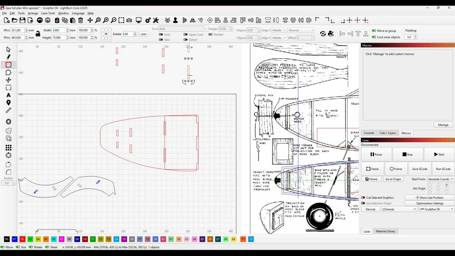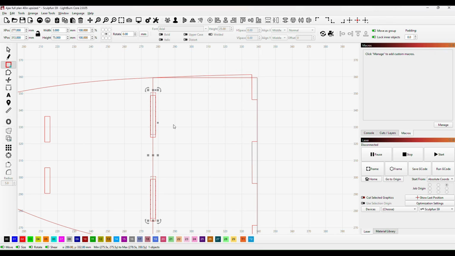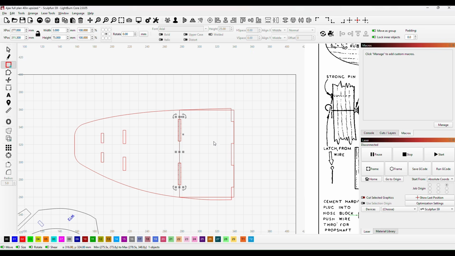So next I'll take this little shape that we'd saved earlier, and I'm going to superimpose that onto the shapes that we've got for the slots. So if I just bring that down, that is now superimposed onto those slots.